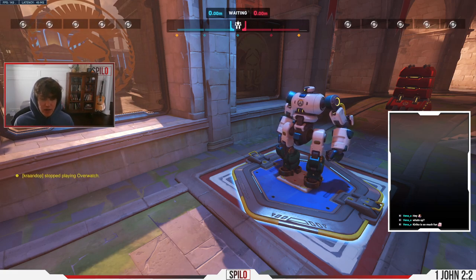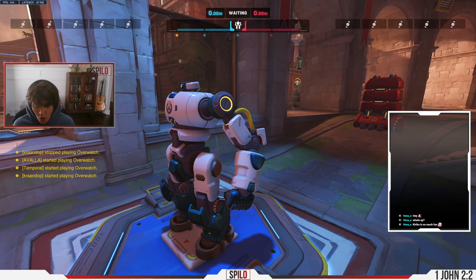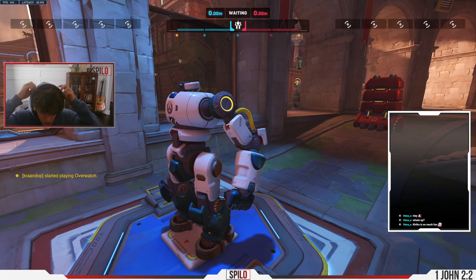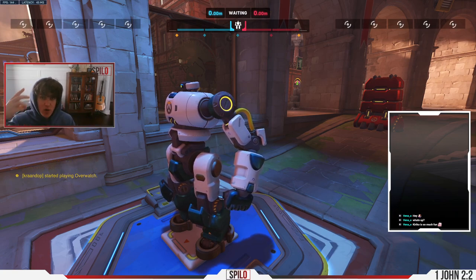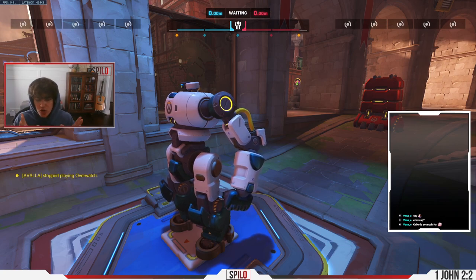And unlike payload in Overwatch 1 or 2, having multiple people on the robot does not speed it up at all. One person on the robot, it is moving at max speed. In payload, two people is slightly faster, and three people is slightly faster than two. But in Overwatch 2 push, one person on the robot, he's moving as fast as he can.